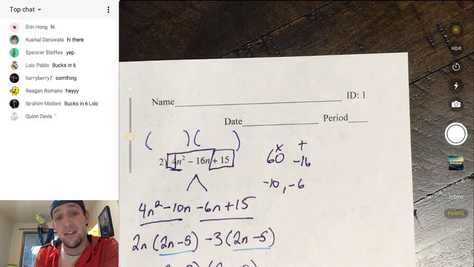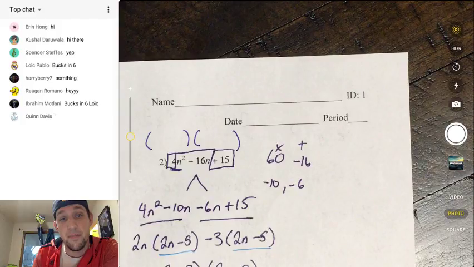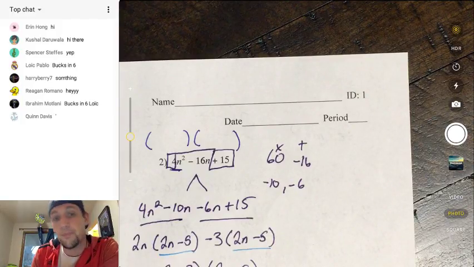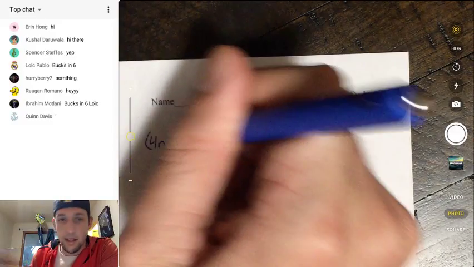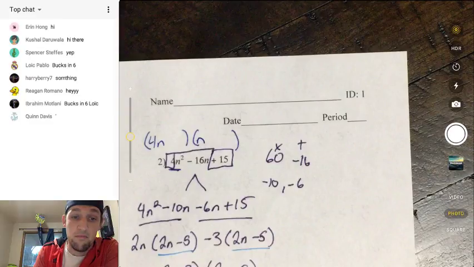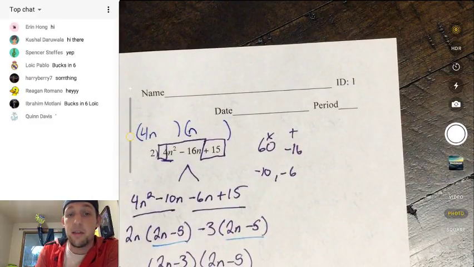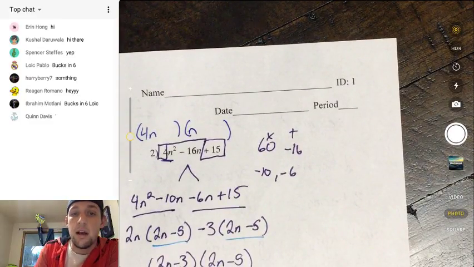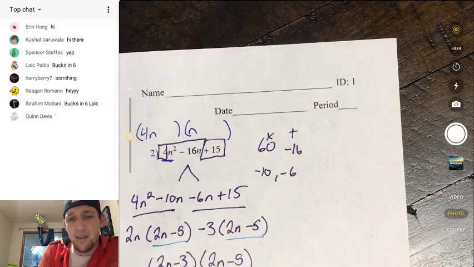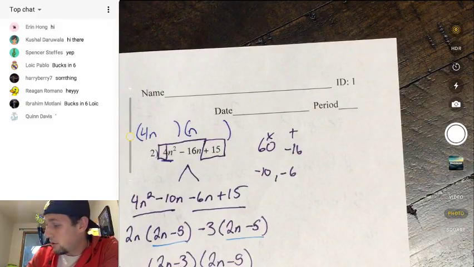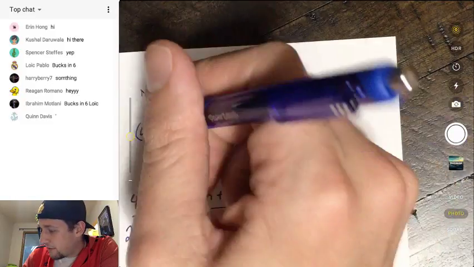Now, I kind of cheat because I know what the answer is right now, but for the sake of argument, I'll pretend I put 4n and n. That's obviously going to be wrong, but bear with me. And then same thing with 15. I put two numbers in there that multiply to positive 15, and if I'm smart, I'll put two negatives because I see that negative in the middle, so I'll probably guess two negatives. So I'll use negative 3 and negative 5.